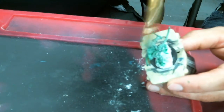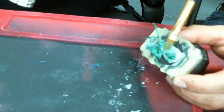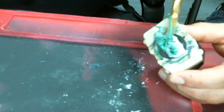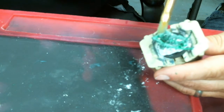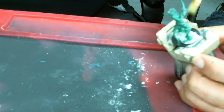And yeah, you can barely even make out that there's any green in this dry paint. And that's what you want. You want it to just accent it, or just give the suggestion of it. Give a wee hint. Exactly.